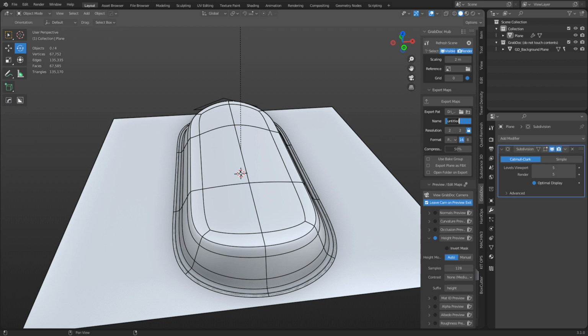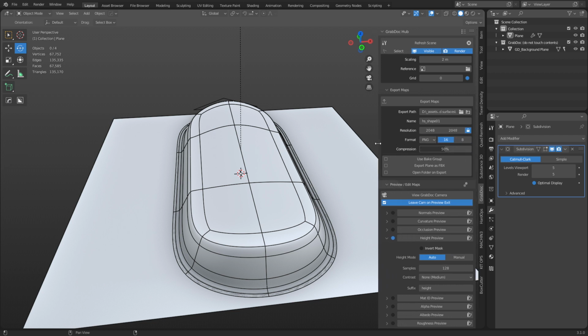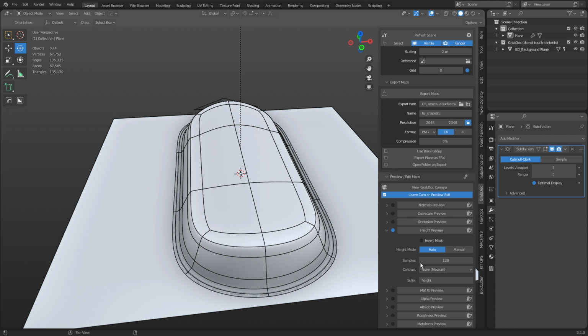And I'm going to name this hard surface shape through hard surface shape 02. Or I think shape, I don't have anything in there except one. So we'll do hard surface shape 01. Anyways, we're using PNG format, 16-bit. I'm going to turn compression down. I don't think it's really required, but you can play with that if you want. And go through all of this. It happened to work correctly for this height preview.